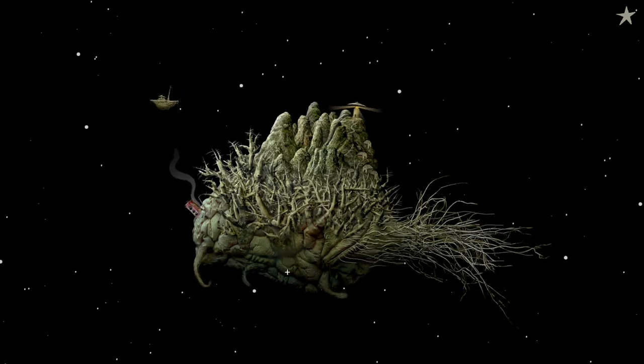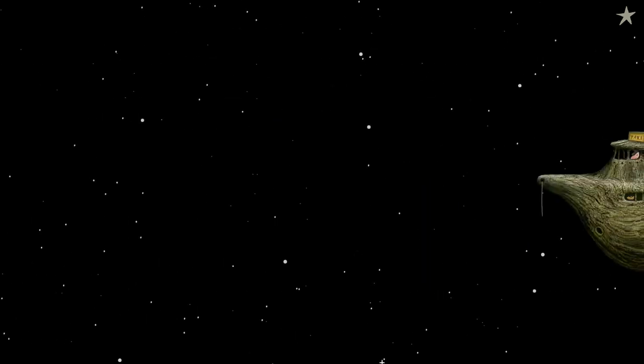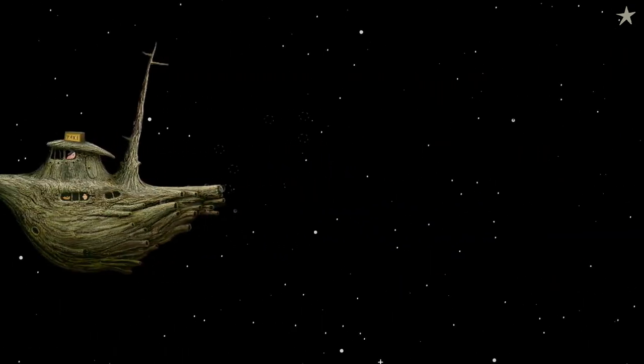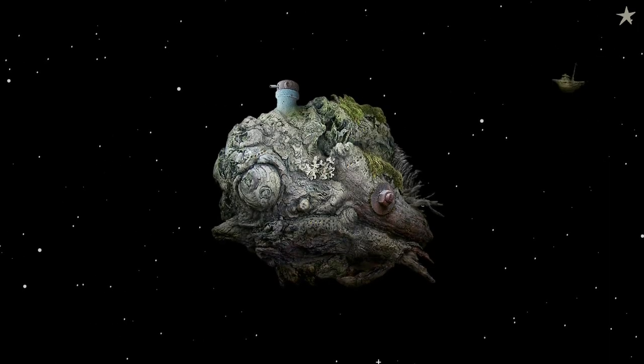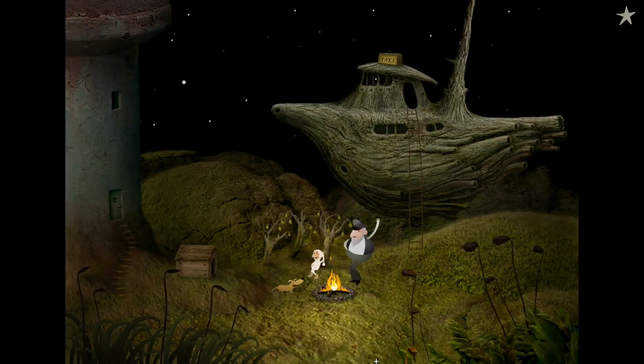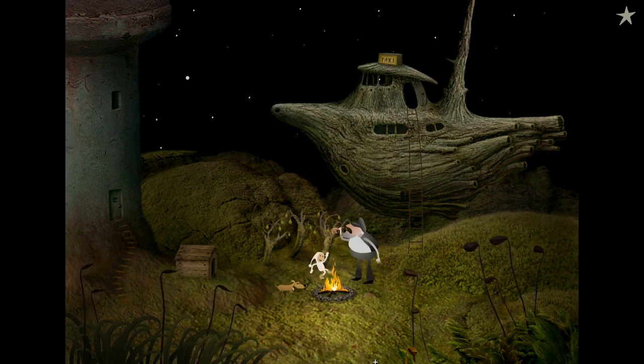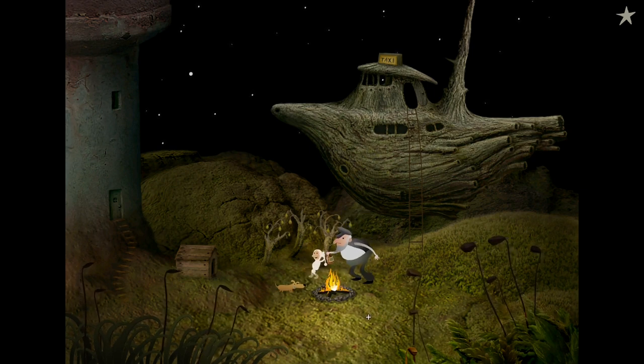Okay, so I think we might have to abandon our rocket after all. That's a prime piece of Samorost lore, that little rocket. Here's our lovely little home. Nice, we have a party with the taxi driver. They brought some of their rum.